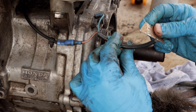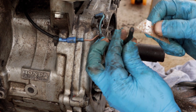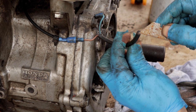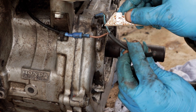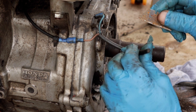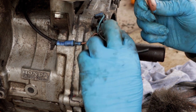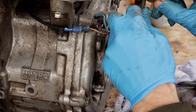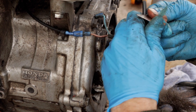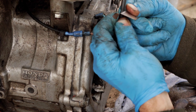Last thing I'm going to do is try and make a bit of a crude on and off switch by stripping these wires back. And then technically I'm thinking, if I've got these two cables bare here, there's two inside this sheath, by touching those together should disengage the ignition when it's running. So I don't really want to be pulling the spark plug cap off again, because just pulling it over yesterday, holding it, still gave me a bit of an electric shock. So I'll strip this back. And of course, I'll replace all this if the engine's going to be any good.